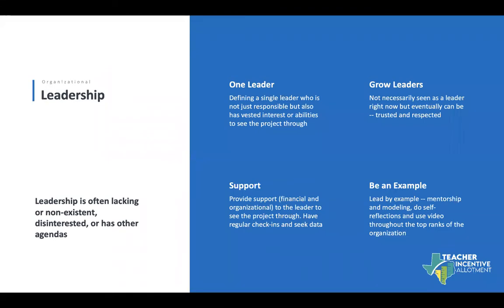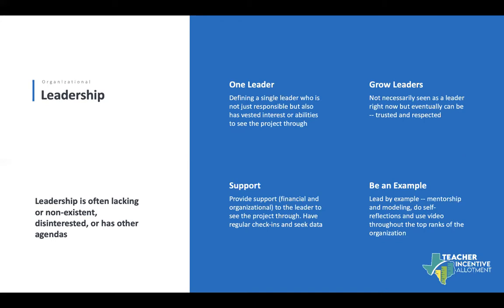The most important thing that we've seen where a program based on video has failed is the lack of leadership, or a leadership where the ideas of what they wanted to achieve have changed, or the goals have become the opposite of what they were before. So one of the key things that we recommend anyone building a program establish is the selection of a leader, somebody who defines the goals of the program, has their own vested interest in it, and is aligned with the vision and the problems that can be solved.